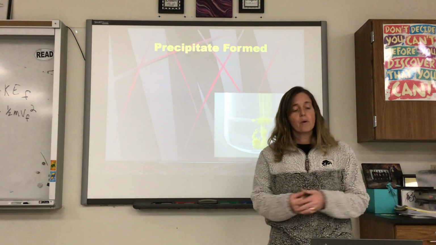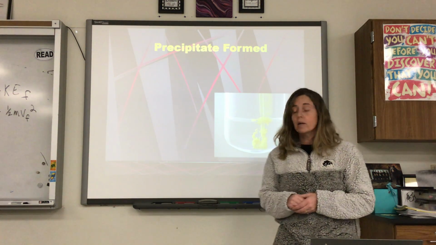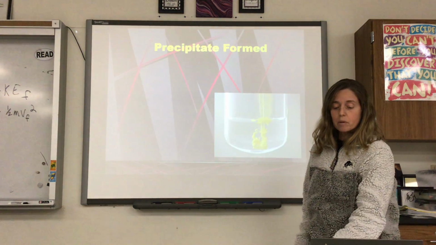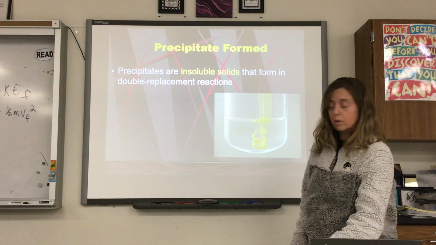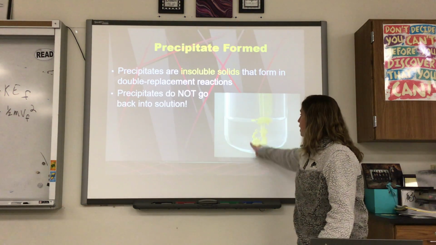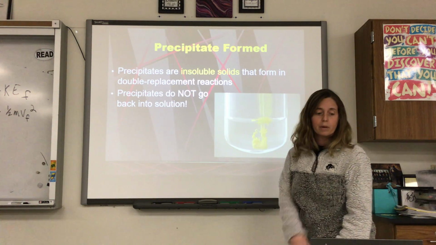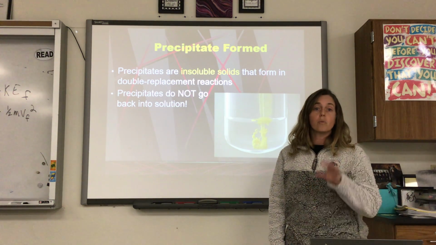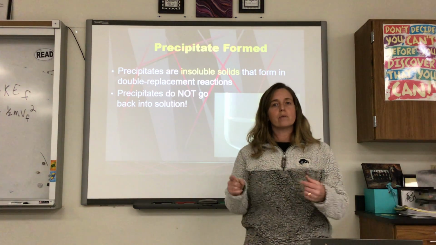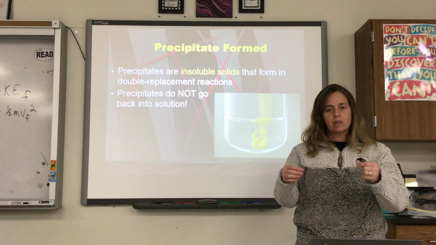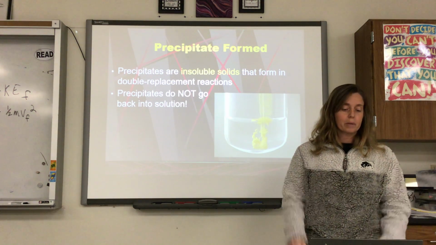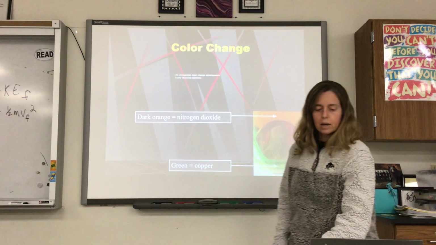Now, like I told you before, when you have a precipitate being formed, okay? So you're pouring two liquids together, and as you can see right here with this picture, a yellow solid is forming, insoluble, okay? So an insoluble solid is forming from the two liquids combining. And this solid right here is your precipitate, okay? They do not go back into solution. So once that precipitate is formed, it's there. You can actually use something called a centrifuge. If you have precipitates, you can stick them in the centrifuge and it spins rapidly, really fast, and it actually separates the solid from the liquid. Okay?